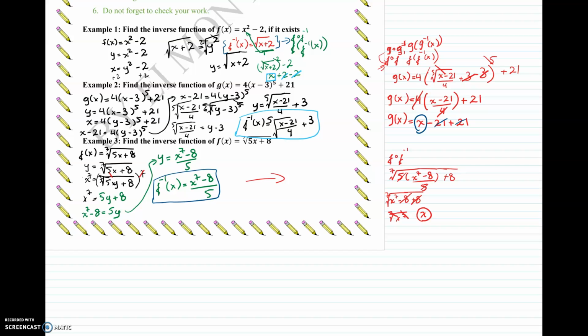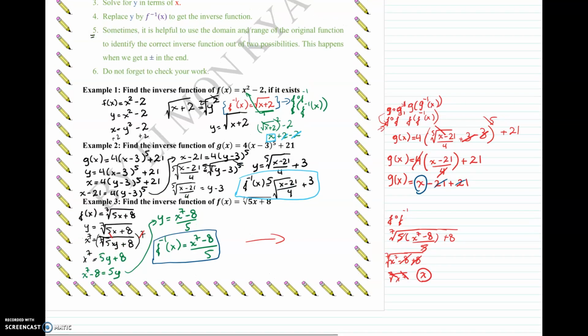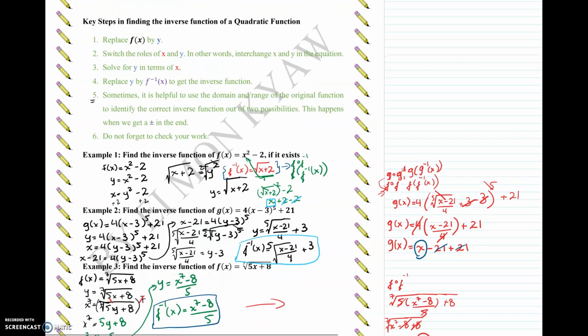So I hope that you know how to find those inverse functions by simply following those 6 steps. And I'm pretty sure that you can find the domain and range by using those. You have to make sure that the range of f is the domain of the inverse f of x.